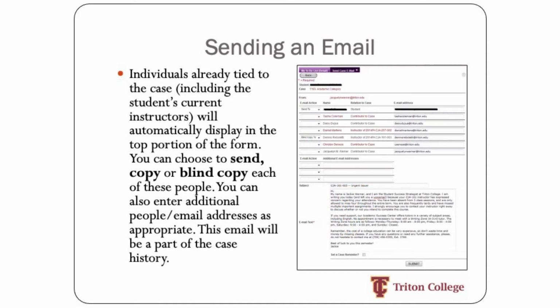You can also send an email. Individuals already tied to the case, including the students and current instructors, will automatically display in the top portion of the form. You can choose to send, copy, or blind copy each of these people. You can also enter additional people or email addresses as appropriate. This email will be a part of the case history.